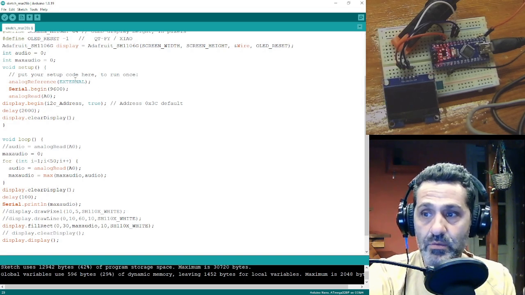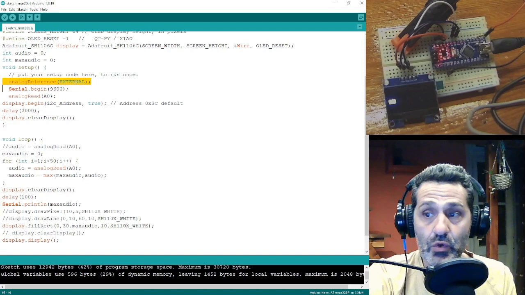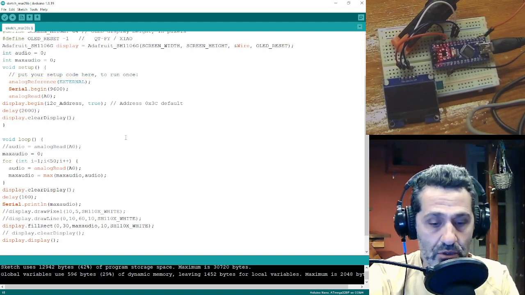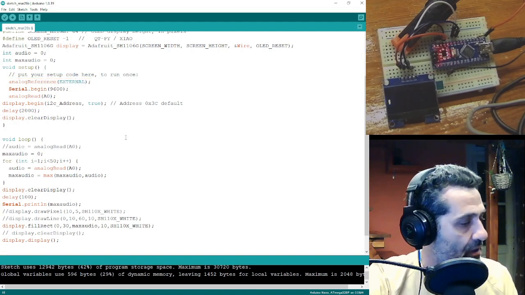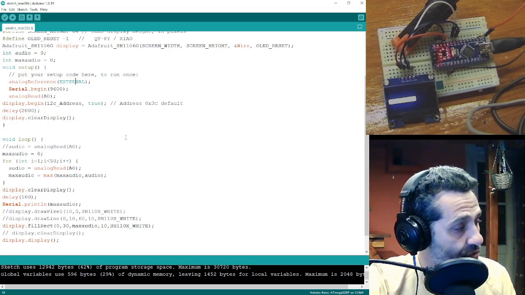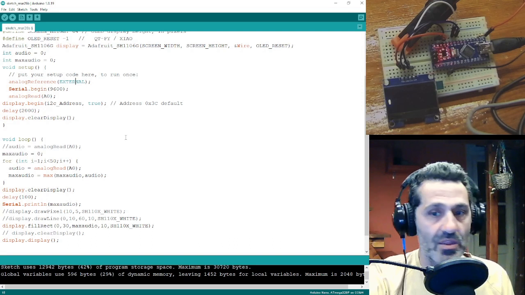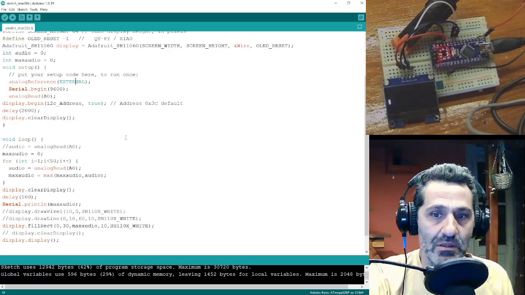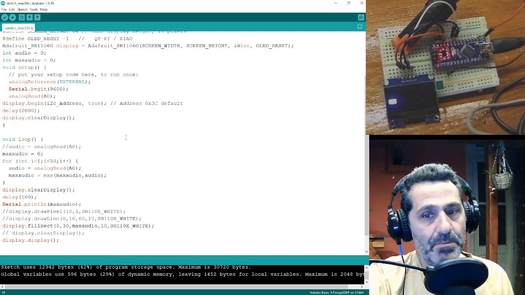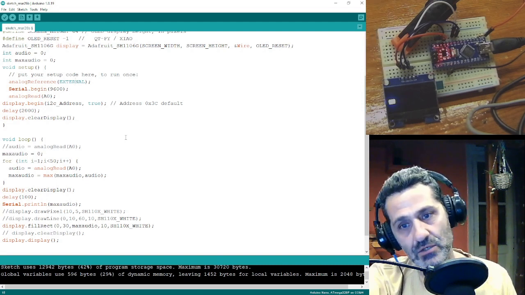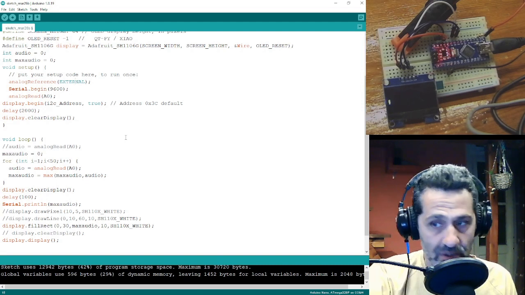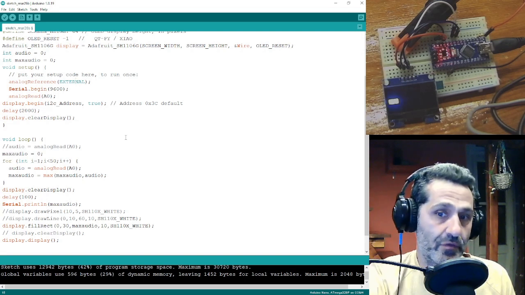So if you put here external, you have to put an external voltage on the AREF pin. The Arduino has a voltage out pin, which is 3.3 volts.